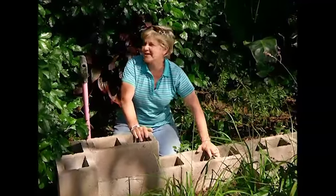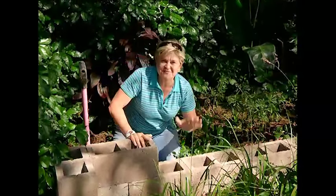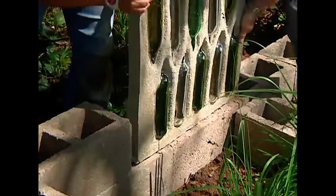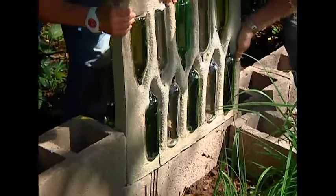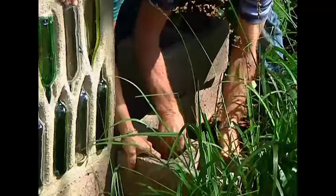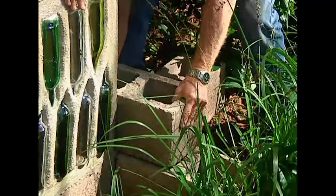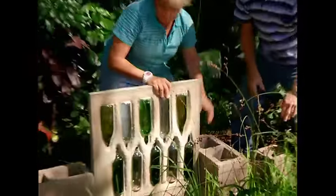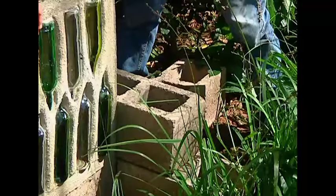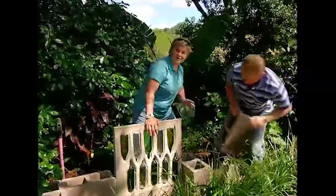Now it's time for that beautiful glass panel that Garth and I made, which is going to fit into this awesome wall. We do another cross joint going right across, and as we do this it's giving our wall stability, which is exactly what we need. Plus we've incorporated our feature, and now we're going to carry on along this way creating more of our retaining wall.